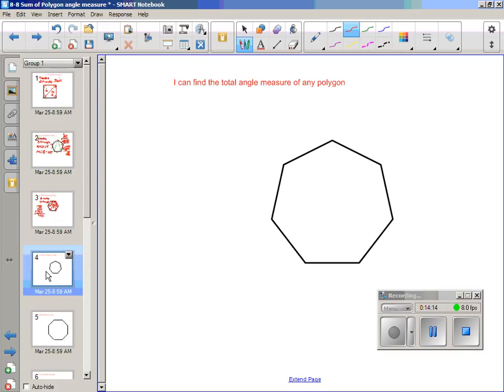Now we have a 7-sided figure. A 7-sided figure is called a heptagon. 7 sides. Any predictions on number of triangles? 5, 6. Well, let's go through. Let's see if we can see a pattern. 4 sides gives us 2 triangles. 5 sides gave us 3 triangles. 6 sides give us 4 triangles. So 7 sides would give us... do we see the pattern?